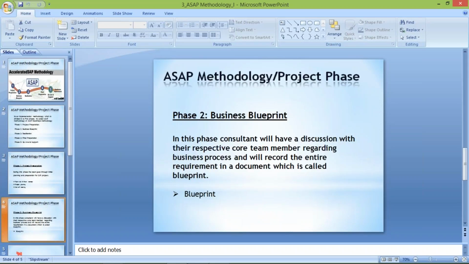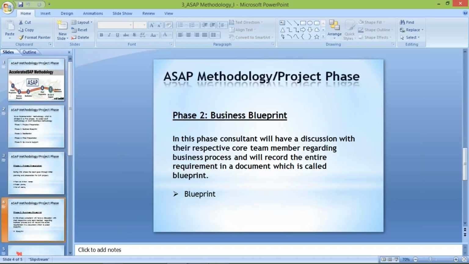So your senior consultant will say, you do one thing, edit this blueprint, in the sense, change the name of the project. Let's suppose you are going to do this implementation for Tata Motors, then this project will get a certain name, like project XYZ. We are going to change the name of the project, the client logo, and the consultants' names. The project manager from the client side, the project manager from Wipro Technology, these all will be changed. The date also will be changed, and certain formatting is required, isn't it?